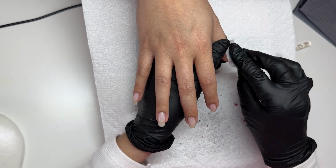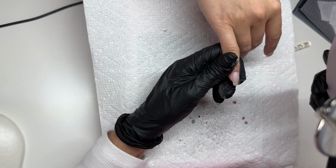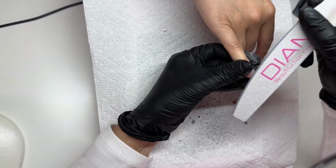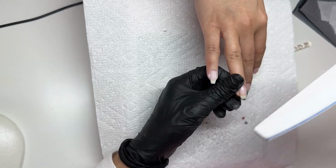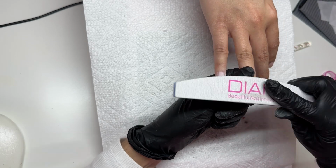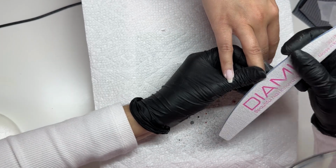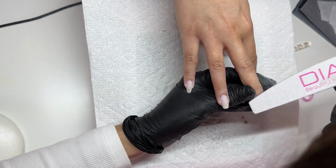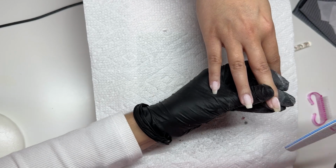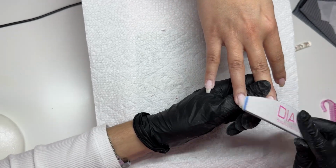And giving everything a good wipe down, and then going in and refining the shape. So I start by doing the sidewalls to make sure everything is straight, and then go around the cuticle just to seal it and make sure it's flush with the natural nail. Then I go over the top and really refine the silhouette of the nail, make sure the apex is in the right spot, and make sure everything's cute and smooth. I also always hit the free edge, to make sure it's maintained or has a nice shape still after applying the gel.